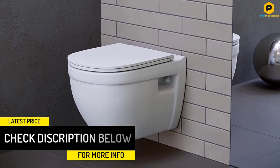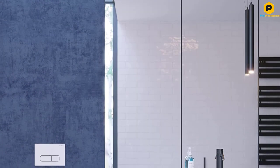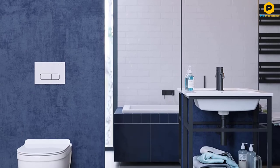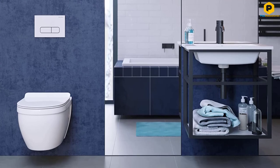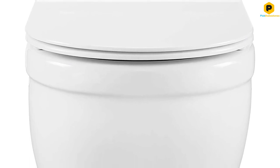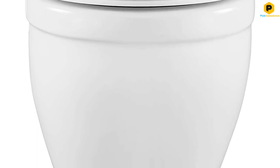Furthermore, it is suited for people of different heights as it is adjustable. This toilet is compatible with all carriers, and the maximum height it can reach is 19 inches. Additionally, this is one of those wall-mounted toilets that does not touch the floor, making it easier to clean the bottom of the toilet as well as the floor. Overall, this is a great toilet that will undoubtedly enhance the look of the bathroom, and this company has a superb customer service team that can be counted on.